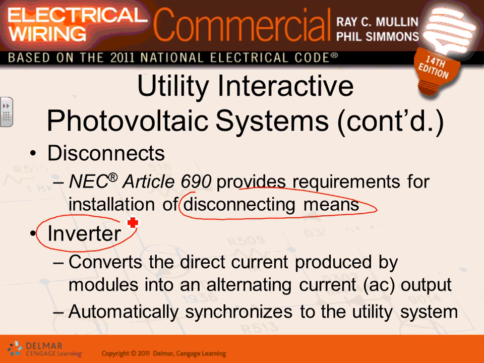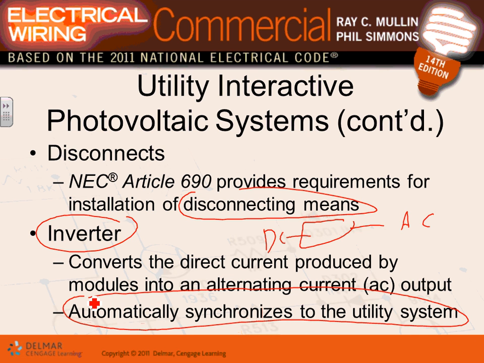The job of the inverter, Adam, is to take the DC system and convert it into an AC system. Also, the interactive ones automatically synchronize with the grid. They give you the same magnitude and same frequency, so you can synchronize with the grid. Any comments, any questions? Do you guys remember when Jerry Boggs was here and he said when you put a generator on the grid, you have to synchronize it? Same thing. You're putting a generating plant on the grid, tying it to the electrical grid. You have to synchronize it.